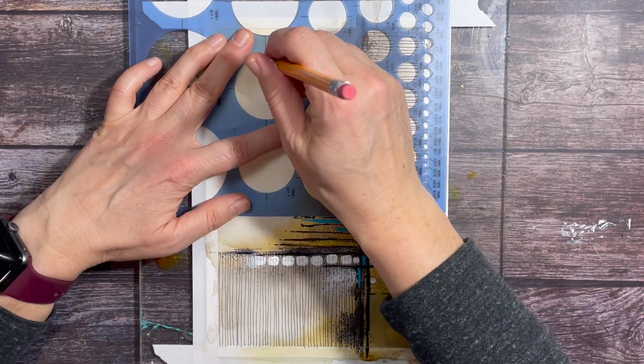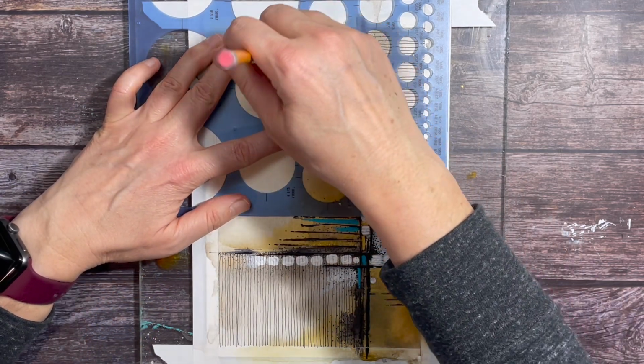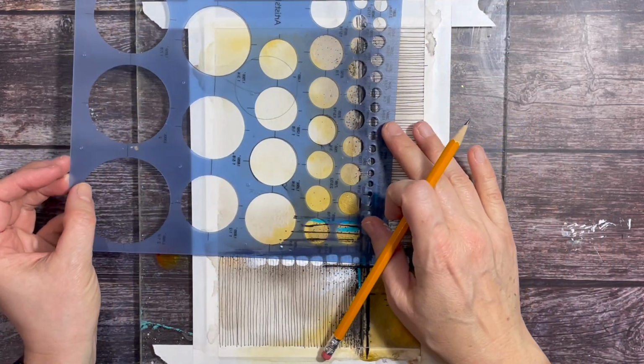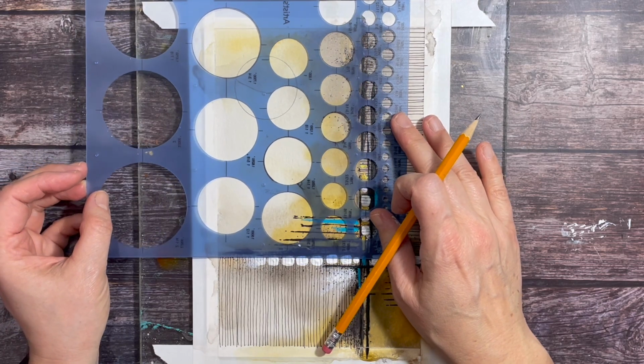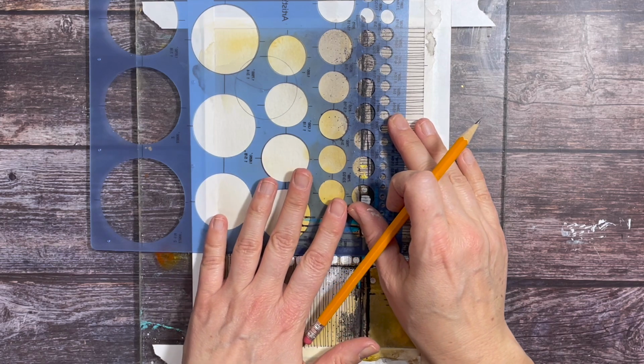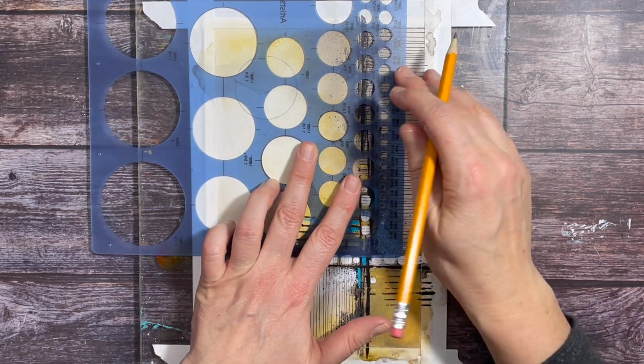So I really like what I've created in my painting so far, but I find that the upper left corner of the painting seems to be missing something. And of course, since I love circles, the first thing my intuition told me to do was to add a few circles.